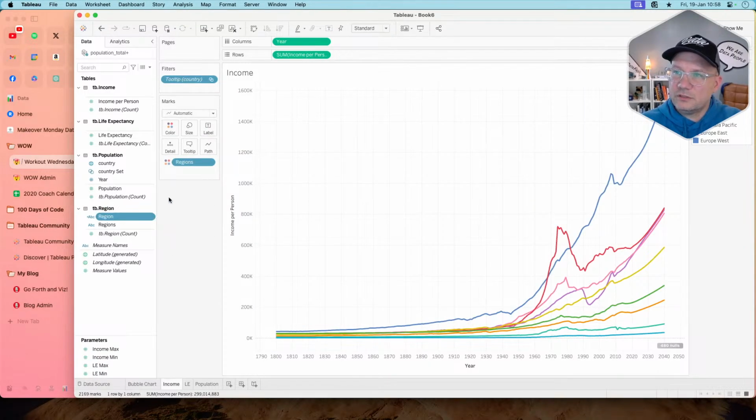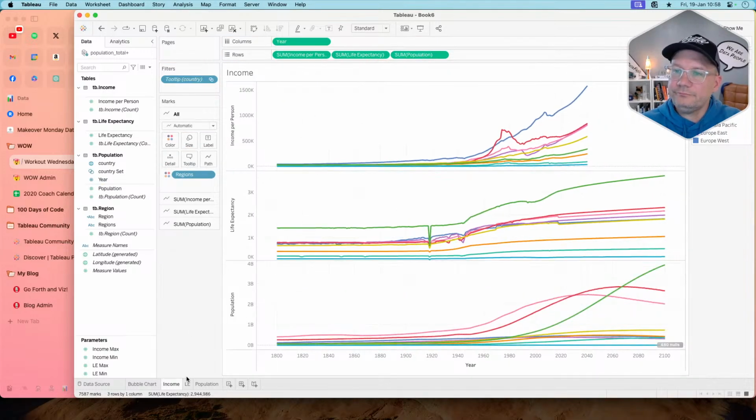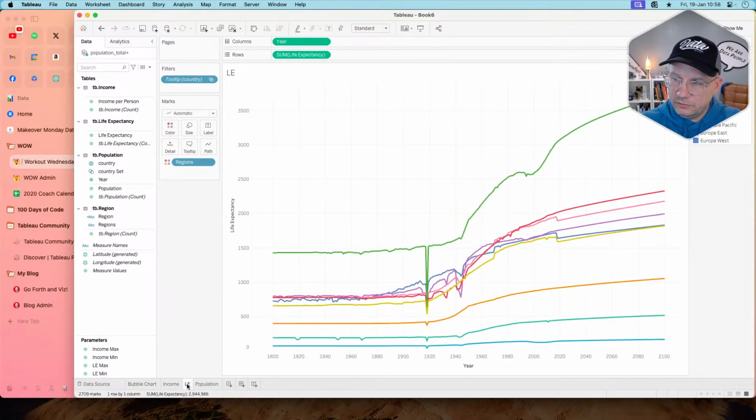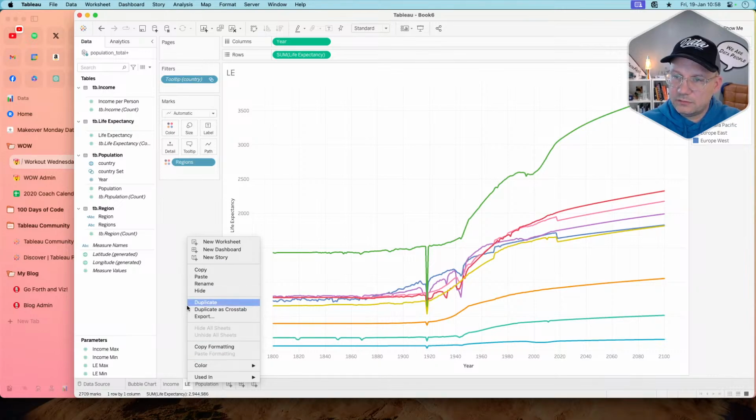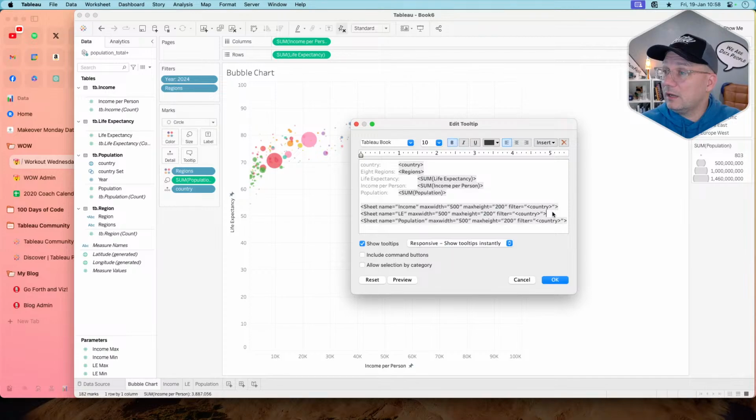Do I just, instead of doing that, do this? Income per person, life expectancy, and population. All right, so let's get rid of this. Oh yeah, I gotta go here. Now, I will get rid of that.